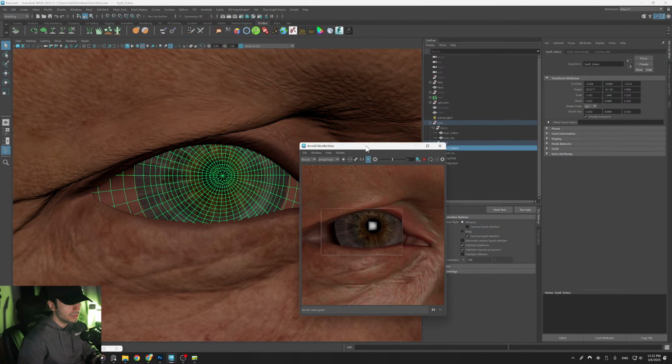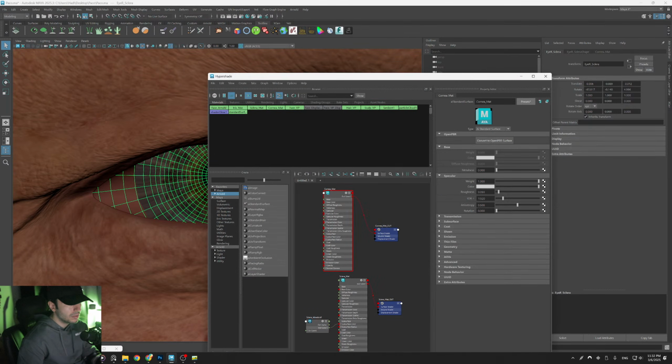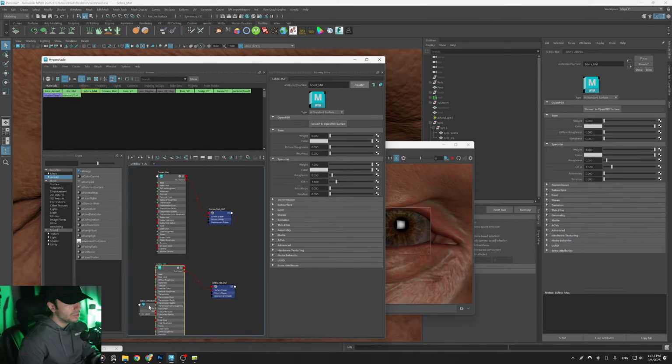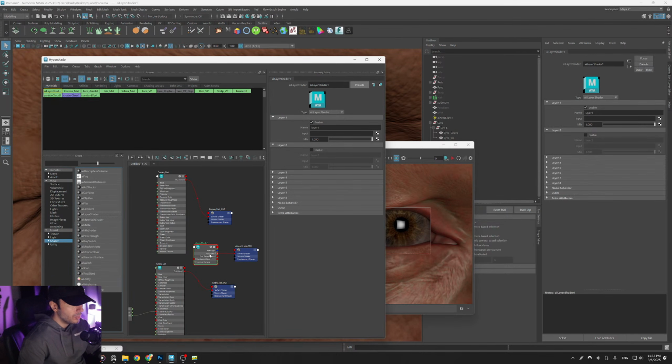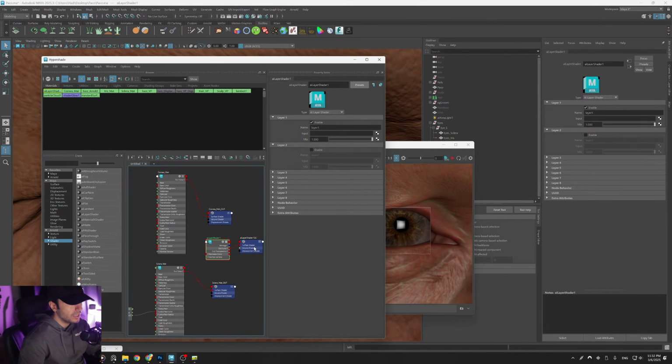We need to make a layer shader so we can connect these two materials into one shader. So in your hypershade, if you go to the Arnold section shader, there is this AI layer shader, which is exactly what we need.